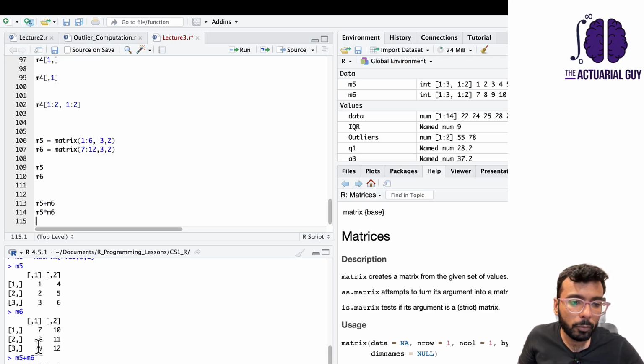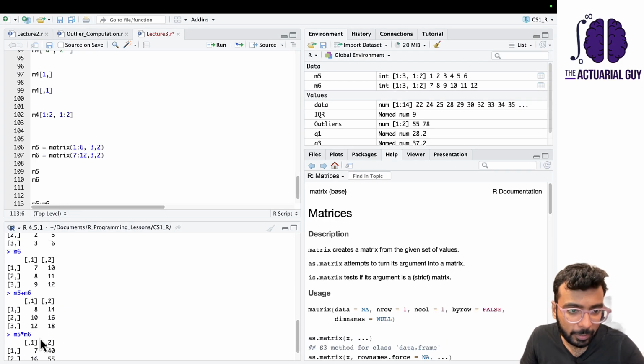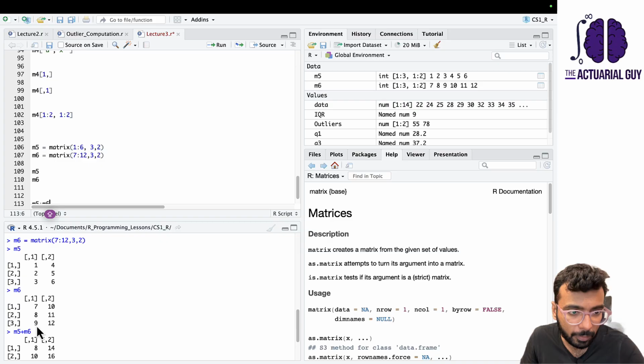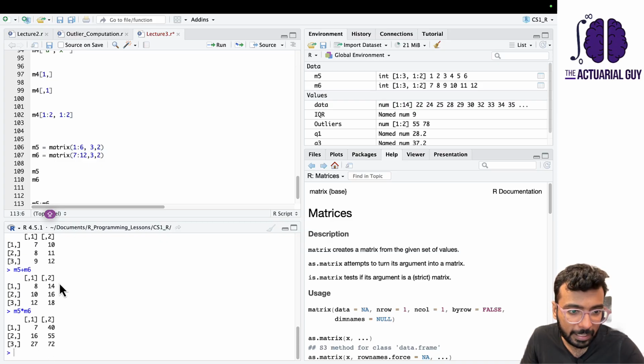Then here you would notice element number 2 comma 1 is 8 times 2, that is 16. And then if you see element 3 comma 1, that is 3 times 9, so that is 27.